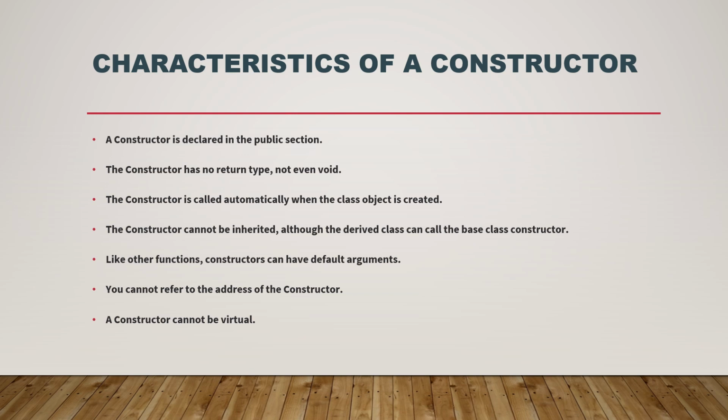Next, we will see the characteristics of a constructor. A constructor should be always declared in the public section. A constructor has no return type. It is automatically called when the class object is created. A constructor cannot be inherited, although the derived class can call the base class constructor. A constructor can have default arguments like other functions.